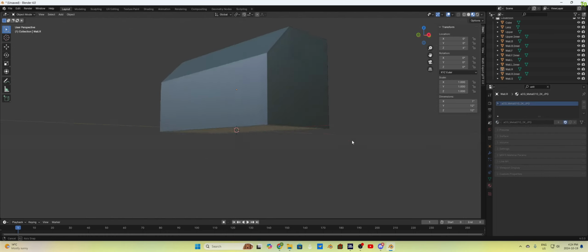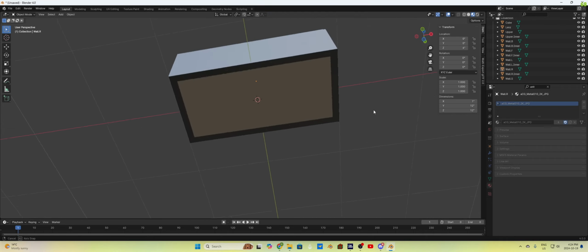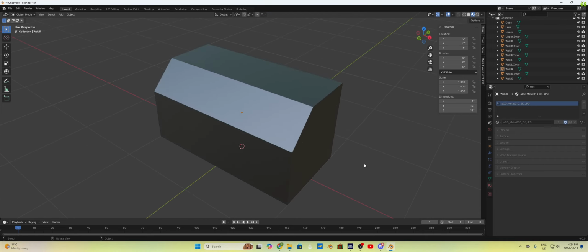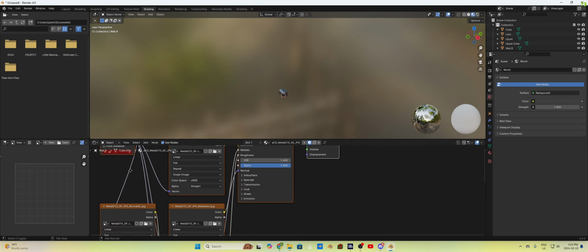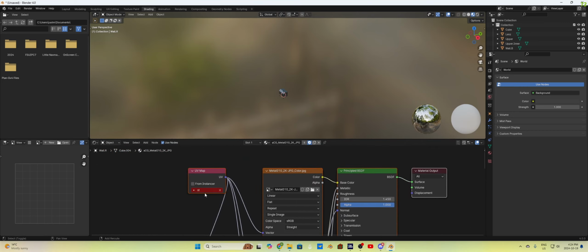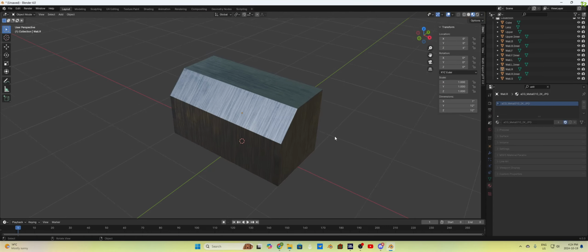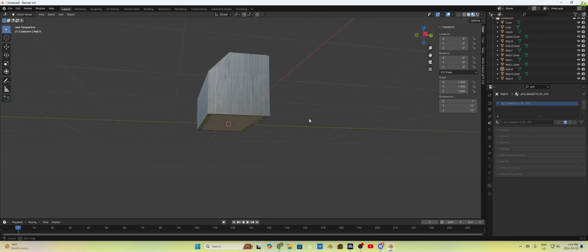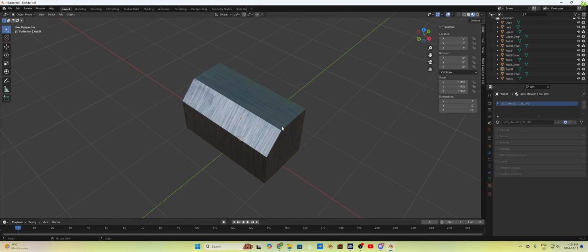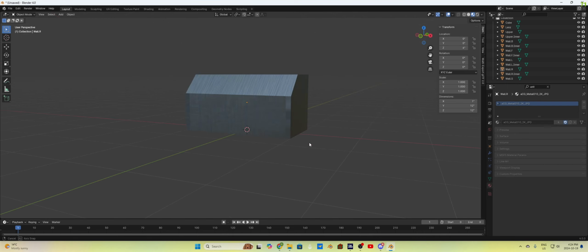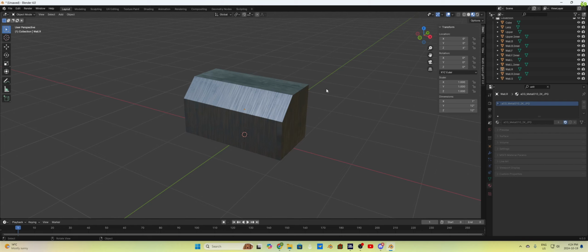So there's the textures. Now I can leave it like that. They look goofy to me because it's really not truly what the texture looks like, and so we correct that by going to shading, and under this UV map, we click on UV map, and we go to layer, and there is the true texture. I'm not going to spend time to reorient the texture. As you can see, for example, the texture is running up in this way.